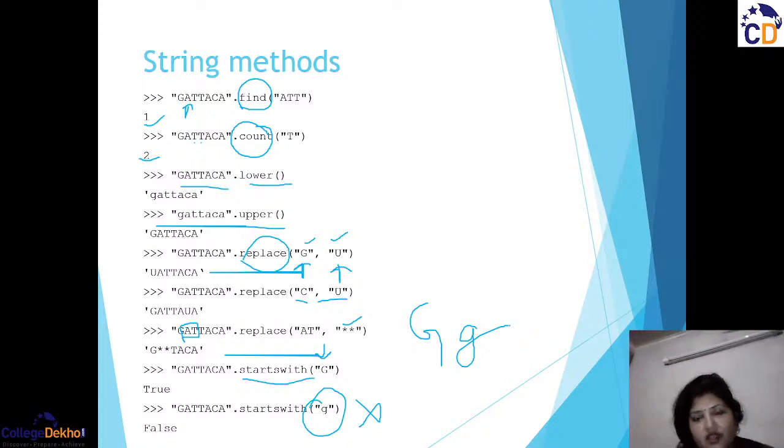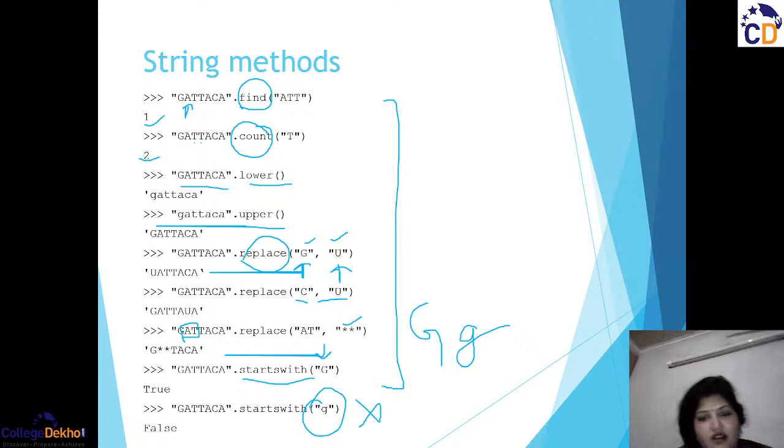Even though we know that both are G, the computer understands the ASCII value, so it would not treat the two characters as the same. The ASCII code for capital G and the ASCII code for small g are different.